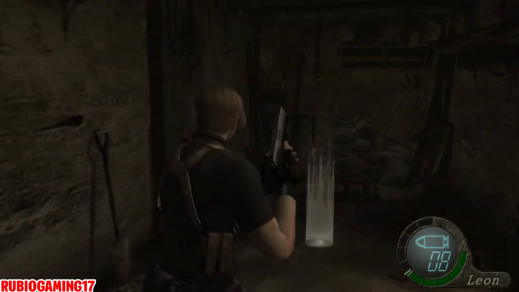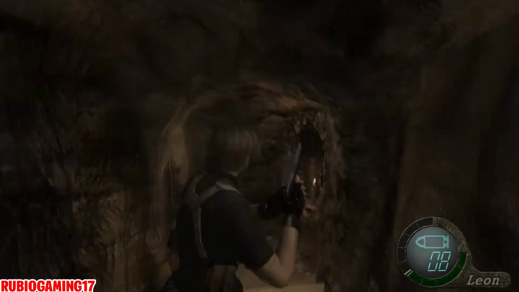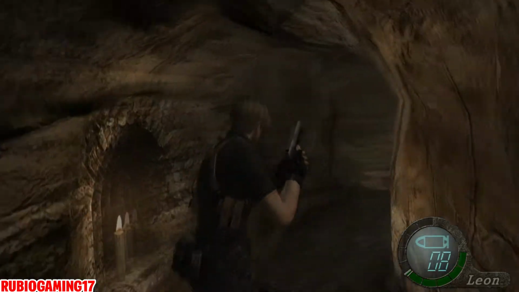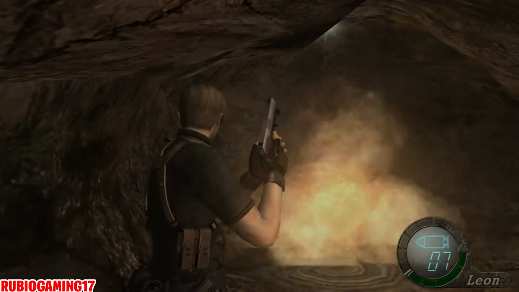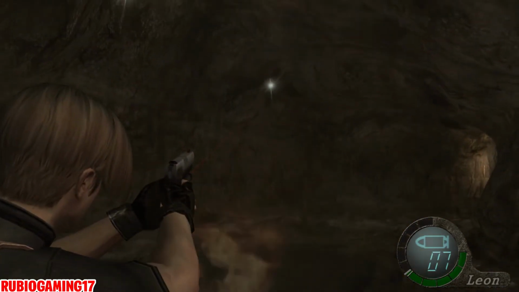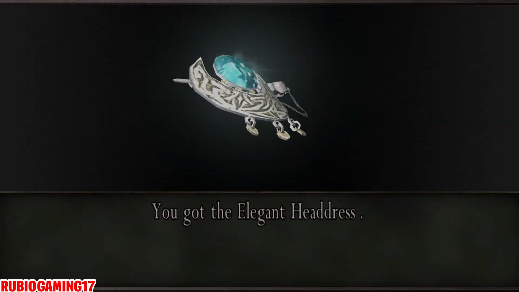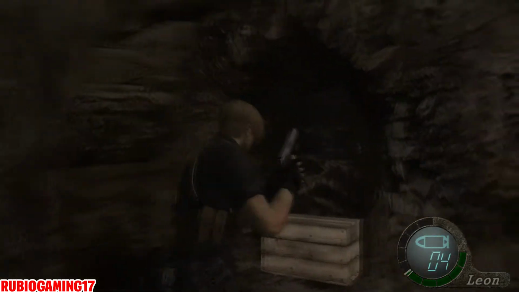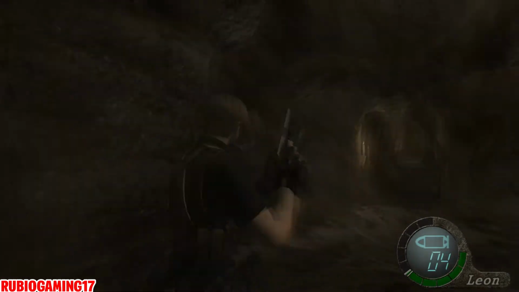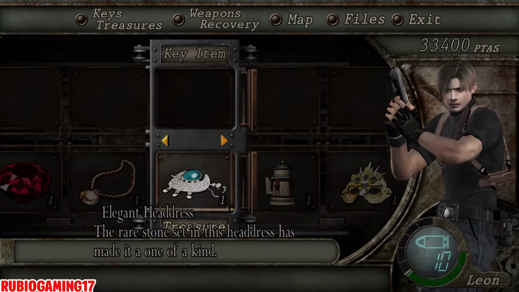You can shoot down lamps from time to time and get some stuff out of them. Excuse me. Sometimes you can use them to burn unsuspecting zombies or reveal things like some extra jewels, crystals, things like that. It's a beautiful thing right there. You get the elegant headdress, another spinel, and another one. I believe we're coming up on another merchant pretty soon, so examine.